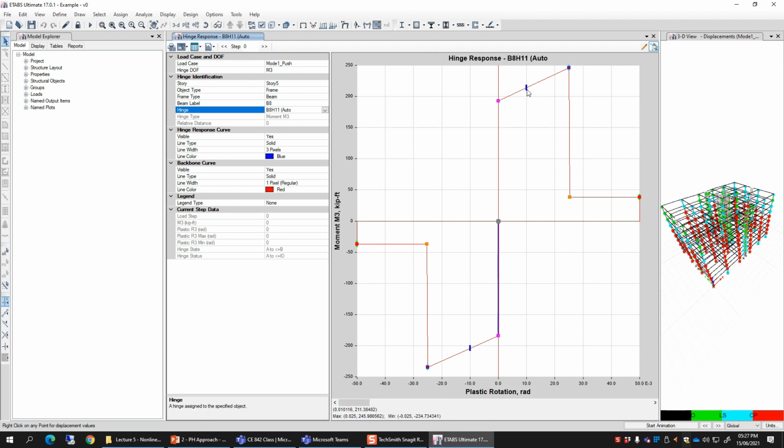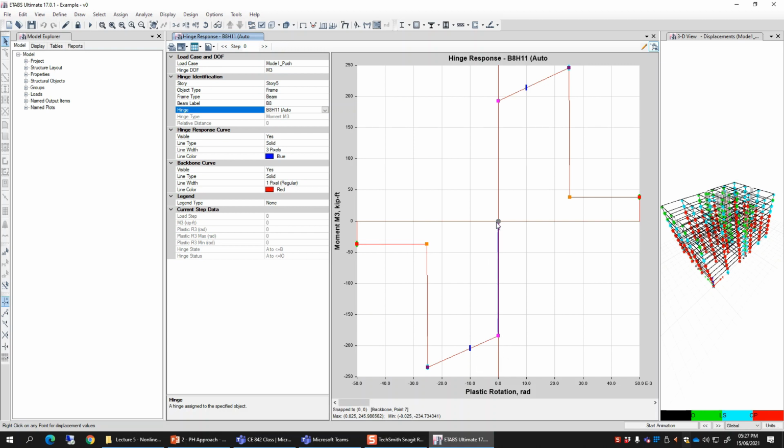So we have IO, then LS, and then here the last point is CP. So now we can compare. We have both of the pictures on the same graph. We have the input capacity, red line, along with the IO, LS, and CP, and we also have the demand produced by the applied loading, which is a pushover load case in this particular example.